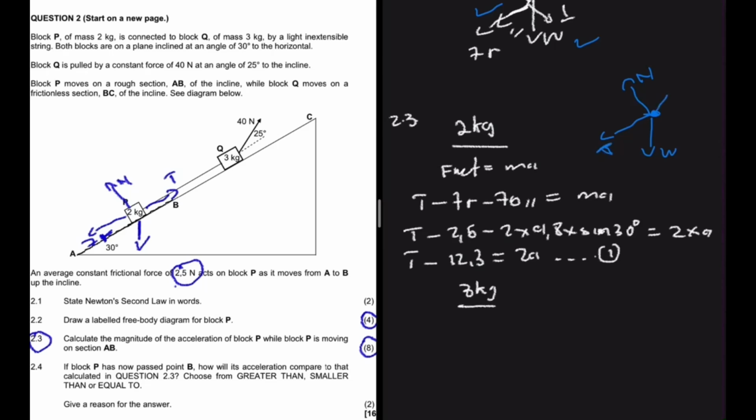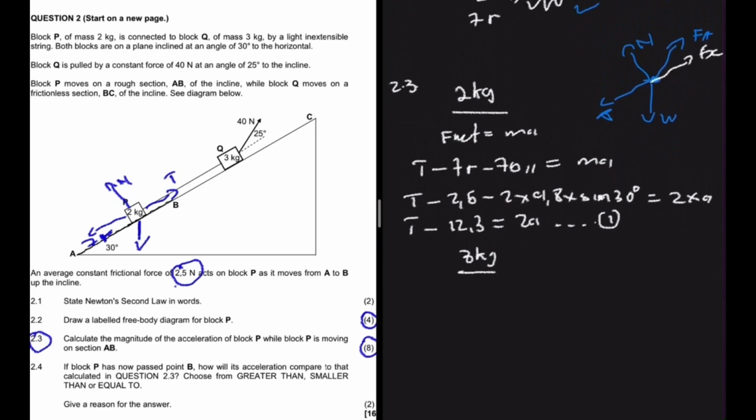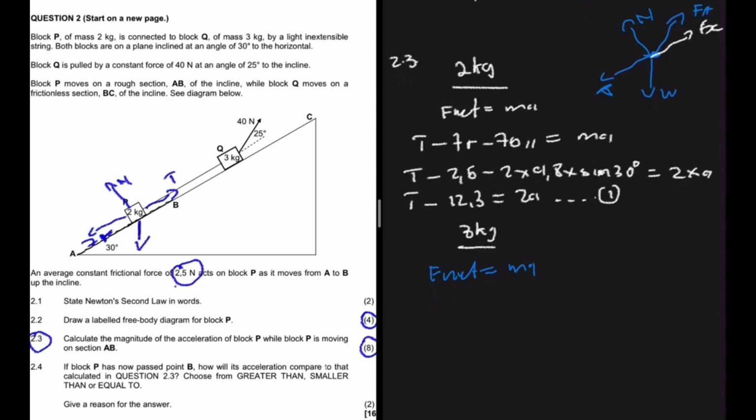And then we have a force applied at an angle, right? But we cannot use that entire applied force, which is at an angle. We would only be interested in the x component of that F applied. Right, so now that we have our free body diagram, we can say that F net is equal to MA. And then the gospel I've been preaching: the force that is pulling minus all the forces that are opposing. So I'm going to say Fx minus tension minus weight parallel is equal to MA.